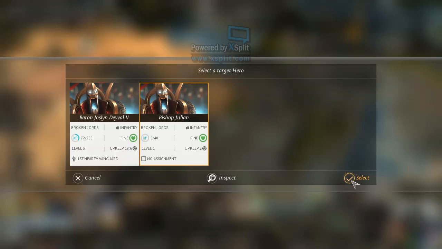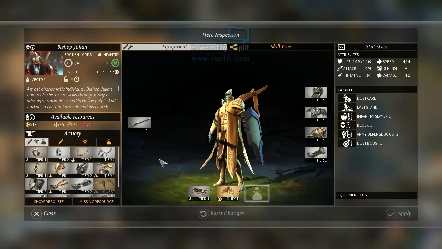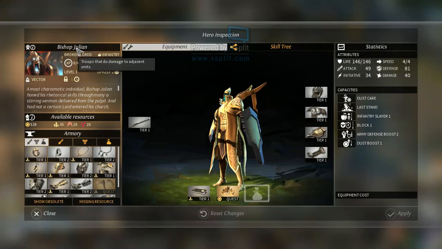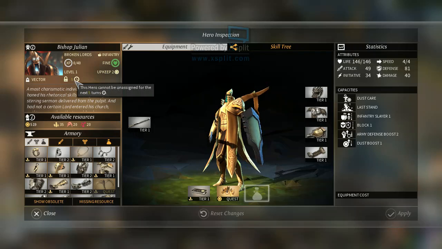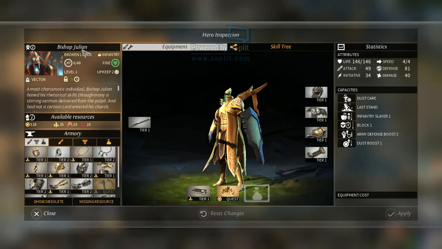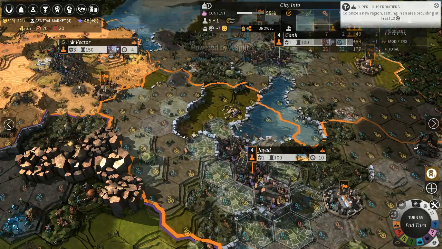Bishop Julian. Can I rename heroes, I wonder? Would be nice if I can rename heroes. We cannot rename heroes right now. And there is no information button. I think these will be added in the future, I suppose. Yeah, at some point in the future. In a future expansion, we'll be able to change all these names. We can't change army names, though.